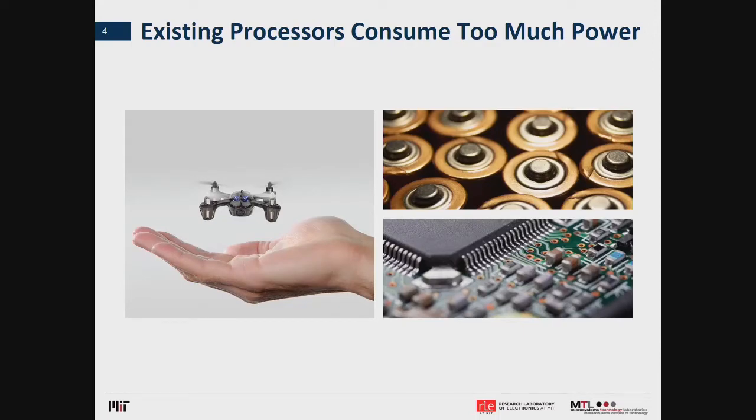Often, if you want to do processing, let's say, in your phone, or if you want to shrink down the robot, this power constraint is going to be even tighter. Typically, on these devices, because of the size, weight, and cost, you can't have a very large battery. These typical handheld devices have a power budget of under a watt. But even today's embedded processors that we typically use to do AI processing draw over 10 watts. So the key thing is that we need to bring the power down.